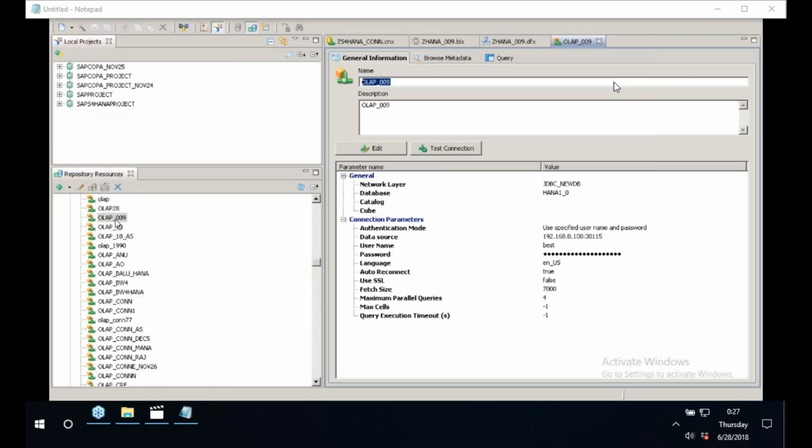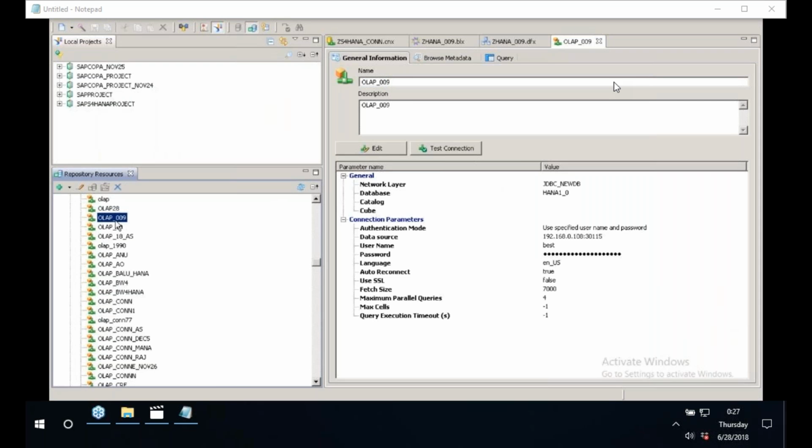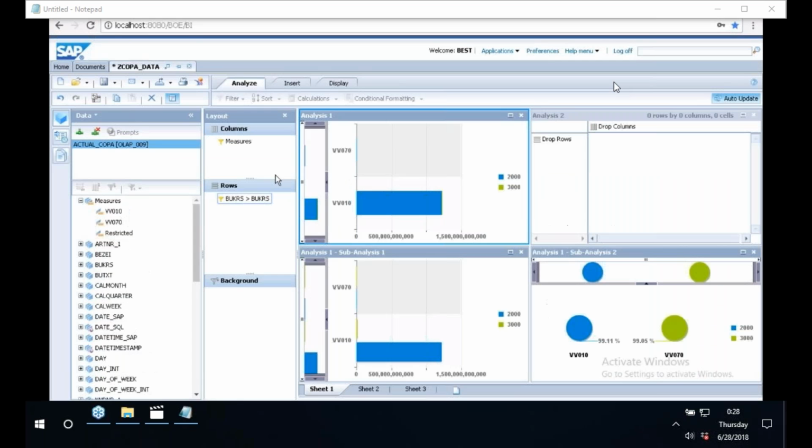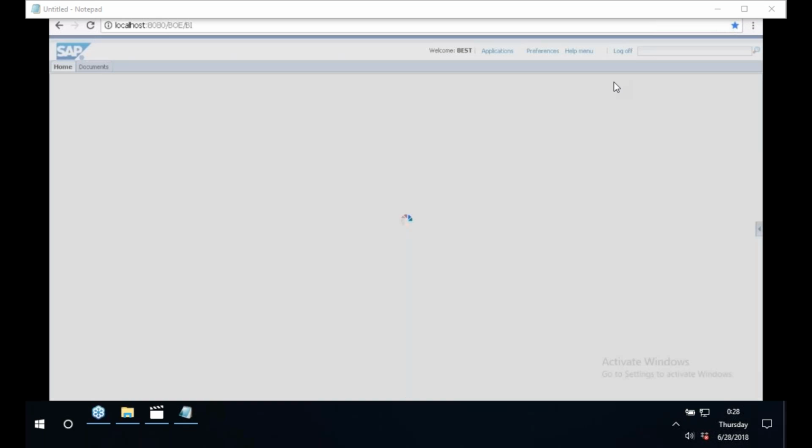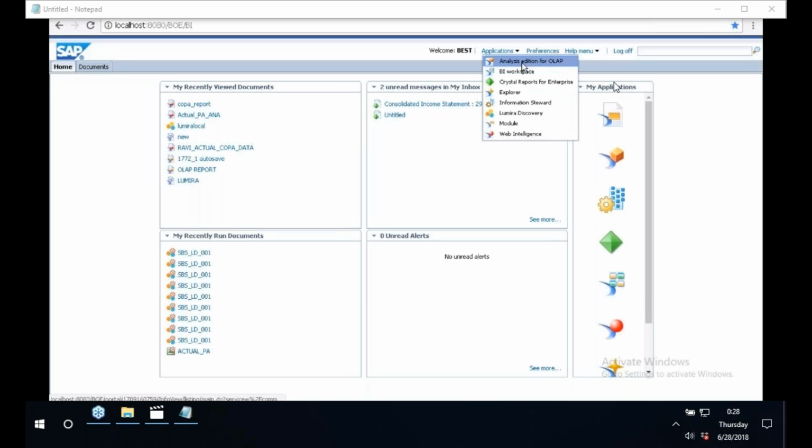Let us double click on OLAP underscore 009. Now using this connection, I'm accessing the front end. Now once I refresh, please see participants, you'll see analysis edition for OLAP.